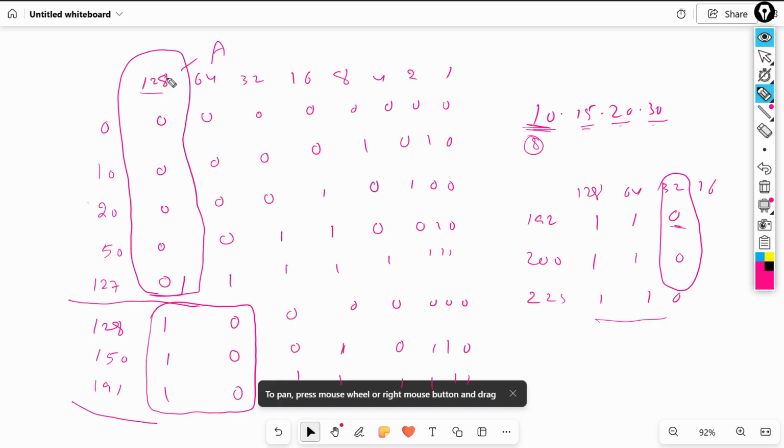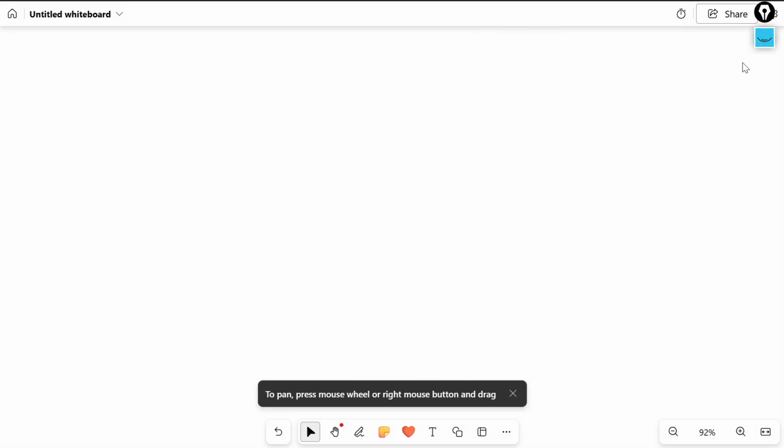Very, very important. Class A priority bit is 0. Class B priority bits are 1, 0. Class C priority bits are 1, 1, 0. Remember this point: 0, 10, 110 for class A, class B, class C. Based on these priority bits, the system identifies the class. Based on that class, the system will assign the default subnet mask. In the next session, we will discuss reserved IPs.